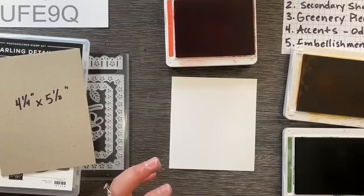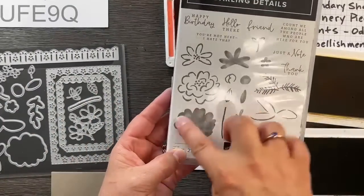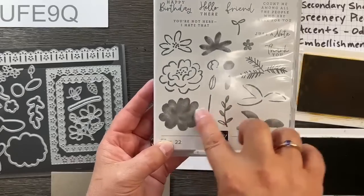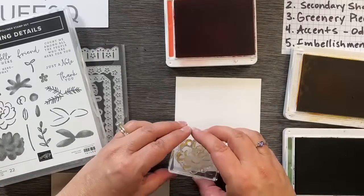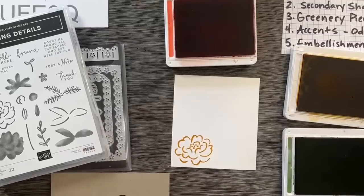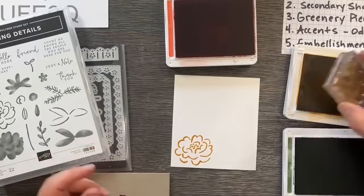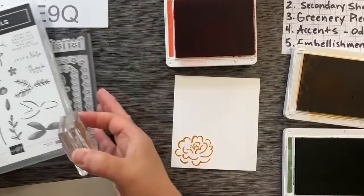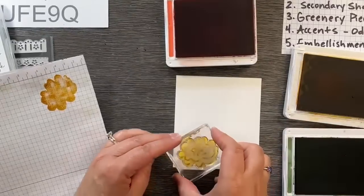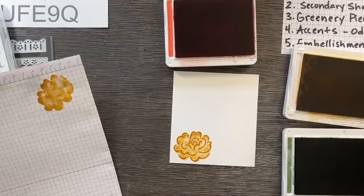Okay, I'm going to do some stamping off because these are all two-step images that you can do two-step or not, but you've got your beautiful distressed first step, and then you've got the details. So I'm going to do the bigger flower in Crushed Curry. And then I'm going to use the same color for the background, but I'm going to stamp it on scratch paper first to get a lighter value. So I'm just going to take off some of the ink and then fill in. So we've got a nice crushed curry flower.